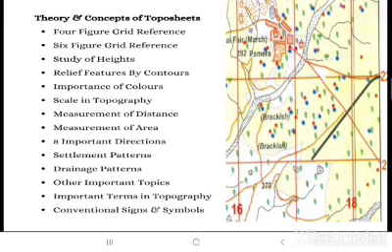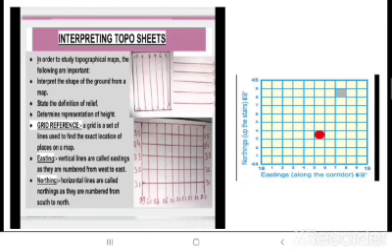Okay, now moving ahead, in these topo sheets we are going to deal with many topics like 4-figure grid reference, 6-figure grid reference, about the heights, about the contours, how to use the scale in a topography, the distance, the area, directions, patterns, and many more. It's a vast topic, so we will segregate them in different videos and you will be able to understand them better. The first, let us talk about the grid references.